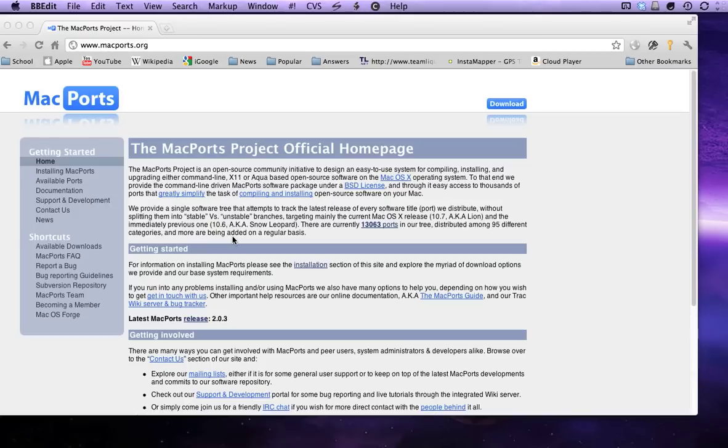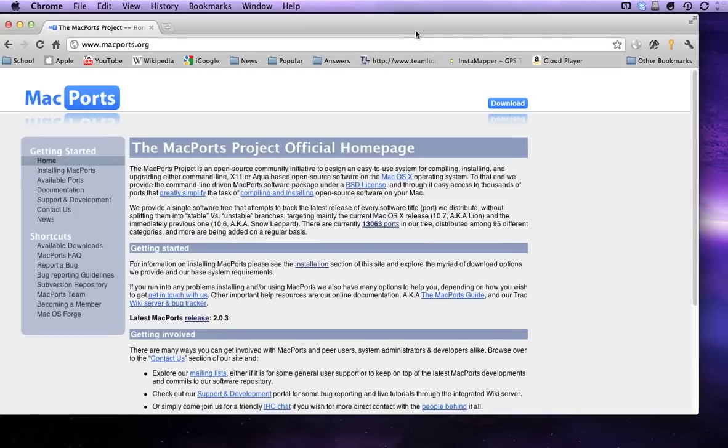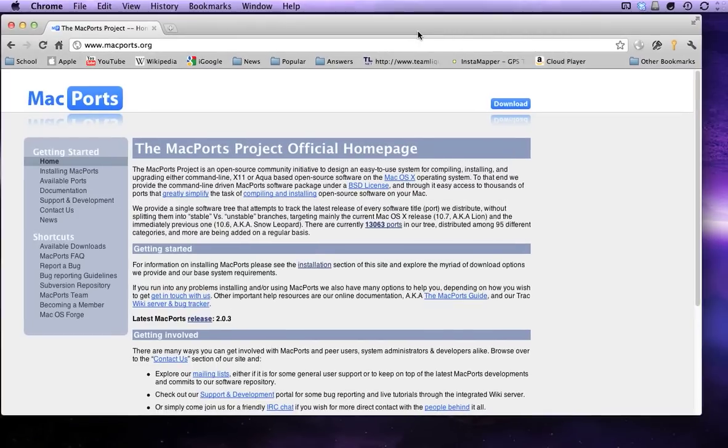So one of the requests that I've been getting a lot is information on how to set up MacPorts or how to set up dnsmasq, which is kind of the last final step I haven't documented through a video in getting the SiriProxy working. So I wanted to just do a quick video on how to do that. I'm not really going to show it in depth because it's kind of hard to uninstall it and then get it all installed again. But I'll just go ahead and demo it.